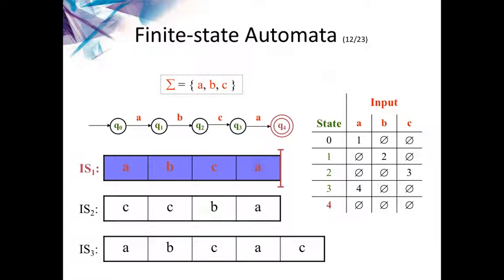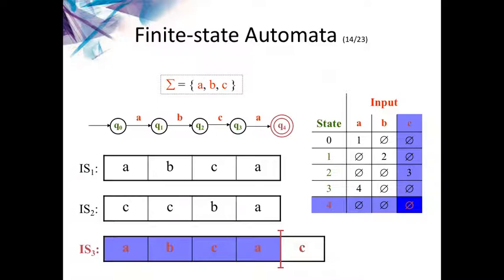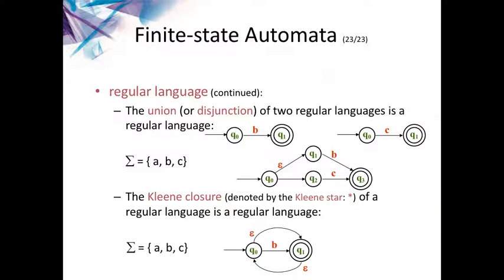But because this machine is very basic and it doesn't recognize such a thing, you would find that IS3, the last one, is also being recognized by this machine, because as soon as you land in an acceptance state, you never leave. Also, here for the IS2, if you get a C, you're going nowhere, so you remain where you are. Now this one, you will get the A, you get acceptance. Now even with the C that follows, you're going to remain in your acceptance state.